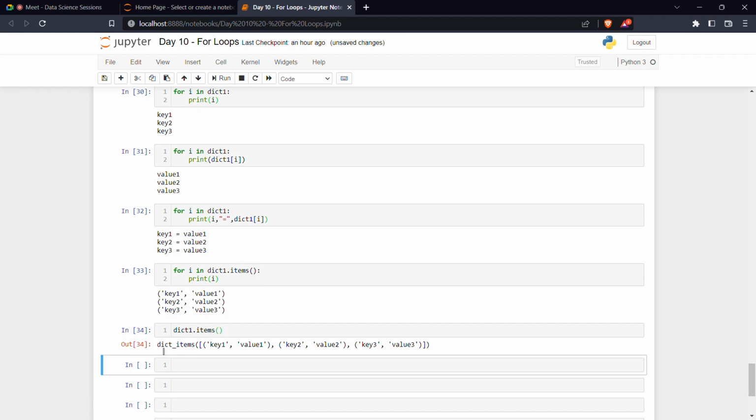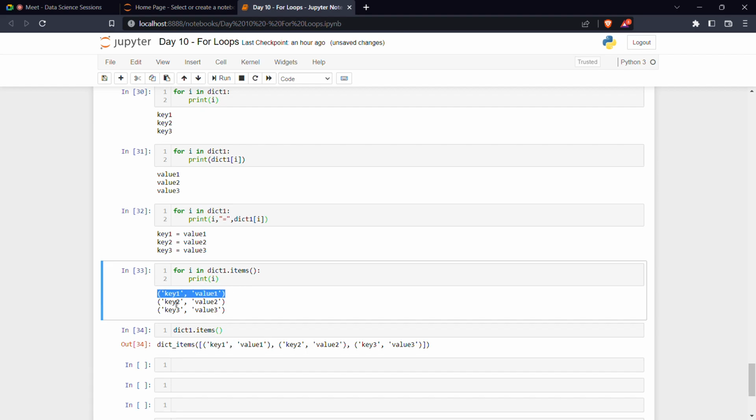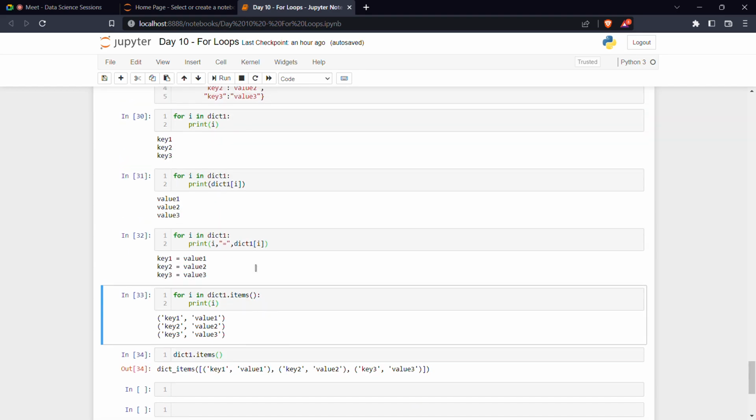It is simply accessing and printing each tuple inside of it separately. So like this, a for loop can access dictionaries, strings, sets, lists, and tuples. Now the next leftover topic is how to access a string. Any doubts in the dictionary part, how we are accessing a dictionary?